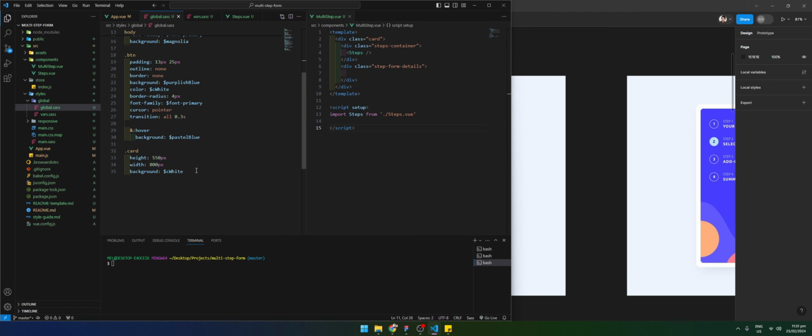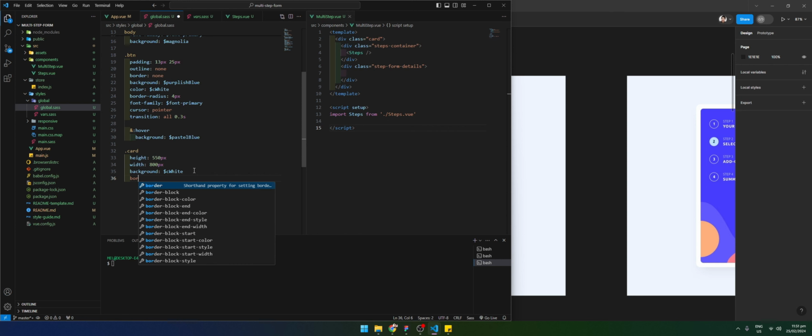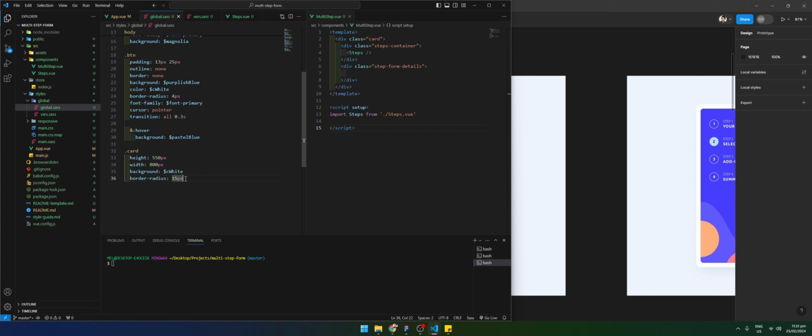Let's go again in our card. So we have a border radius, and let's try 15 pixels. Border radius means it will give a rounded corner, 15 pixels to all of its corners. Okay, so here let's create a box shadow, and from top should be 0 pixel, right 4 pixel, bottom 30 pixel, and left should be 5 pixel.